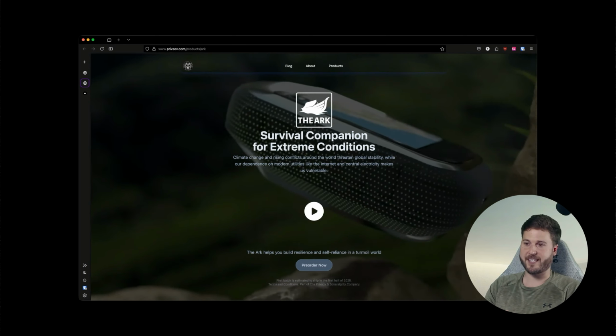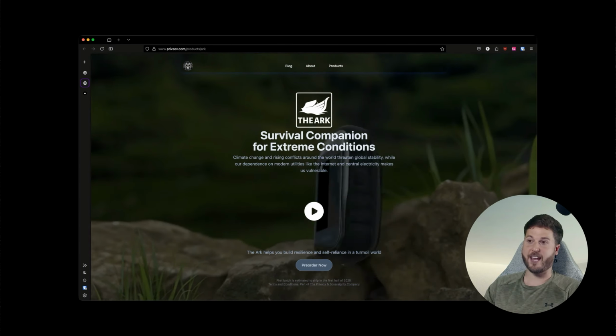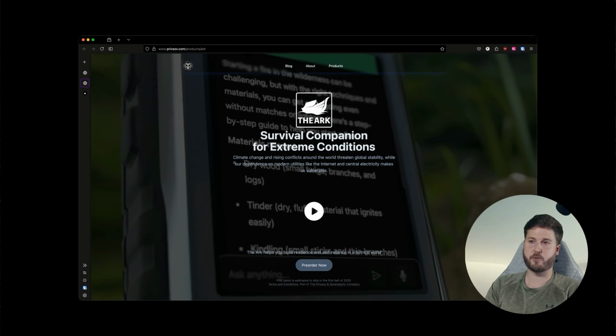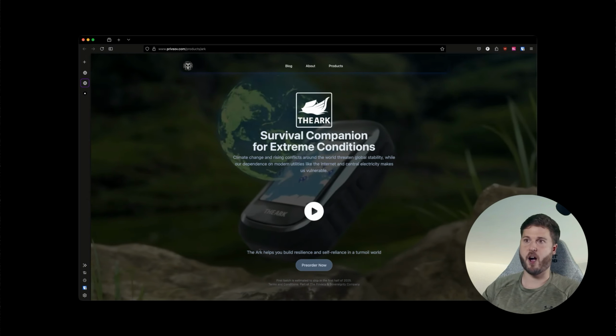This is going to be one of those devices that I think will have an outsized impact on the population. And it's just the start of where things are heading. So you can pre-order it now. They'll be shipped mid-2025. And it's just one of those applications of AI that seems very positive.